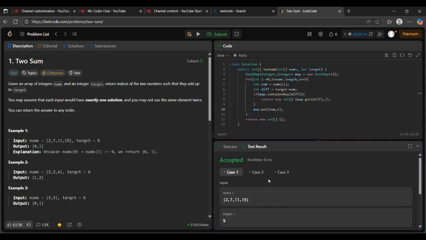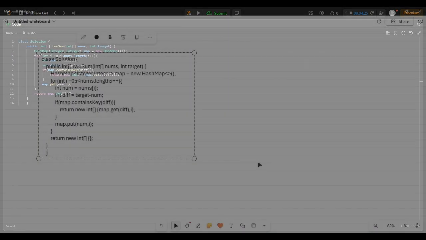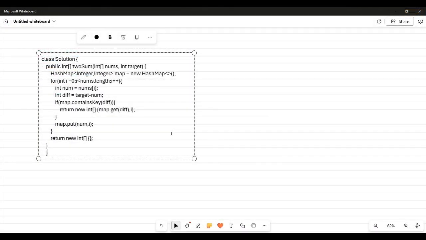Now our solution is 100% correct, and I will explain the code in short. First of all, we have created a hash map, and after that we are using a for loop to iterate through the elements of the array.